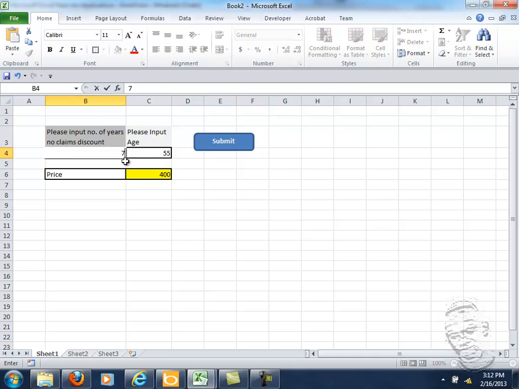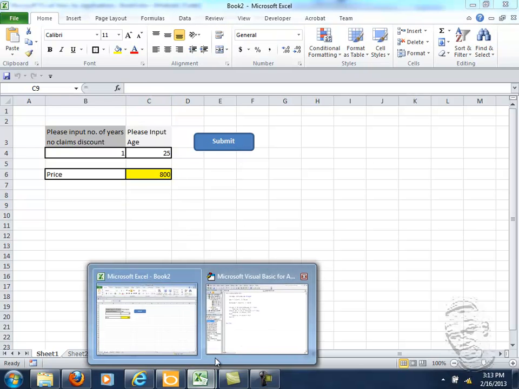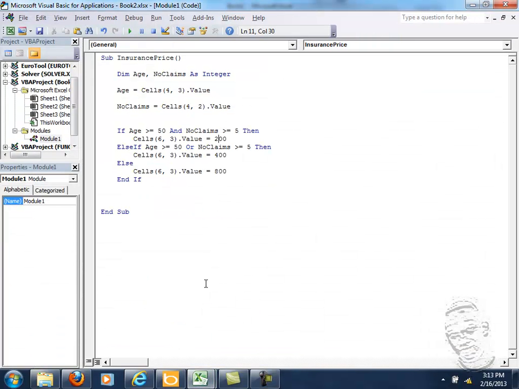Right? And let's see if this would work. 7, so that person is over 5 years and this person is over 50. And we get the 200 now. See it? Cool? And it's the AND operator. So we know the AND operator means that the 2 conditions have to be true. So if this person is 25 and you submit, it goes to 400 because the 2 conditions must be true in order for it to work. Right? And this is the code here. So we're showing that they qualify twice, so they get a double discount here.